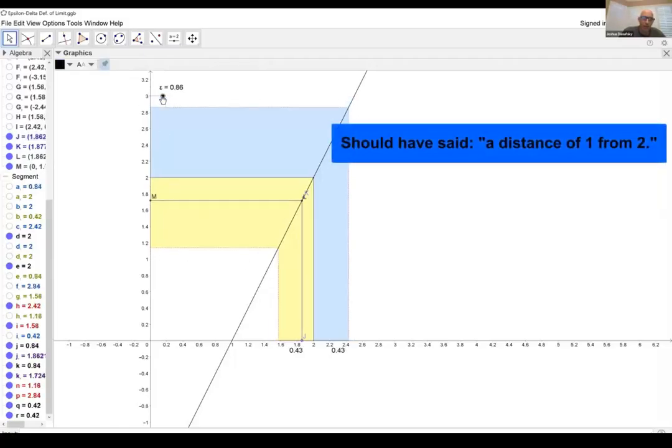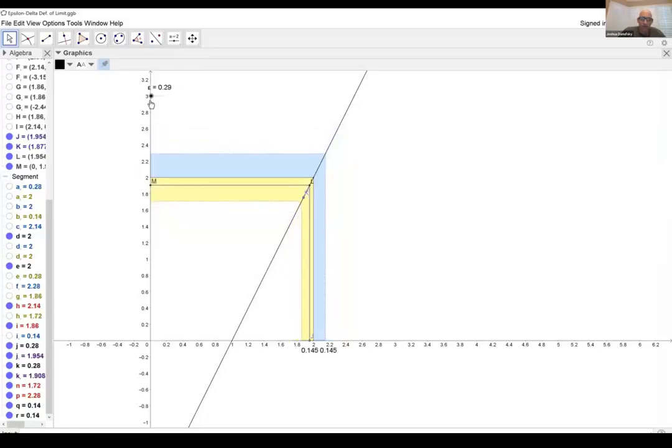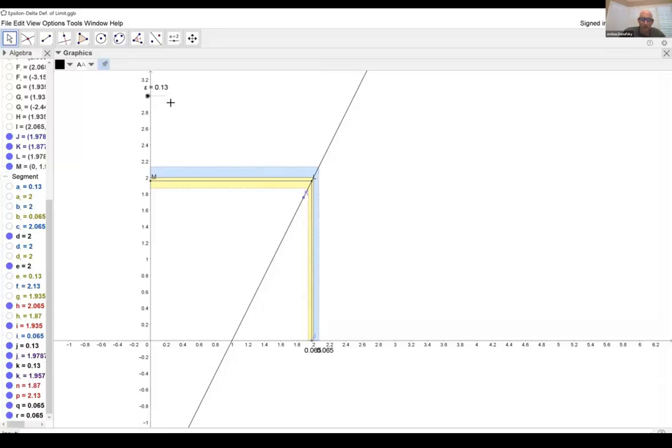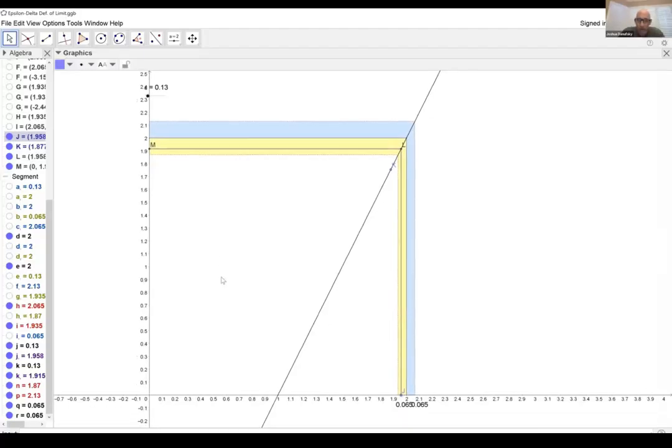As I make epsilon smaller, it turns out that my J is moving and it shouldn't. I guess the way I created it, it's no good. But anyway, the idea is that for each value that I pick inside my little epsilon neighborhood, I can find a corresponding neighborhood down below where J is, okay?